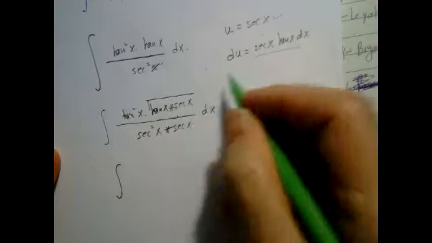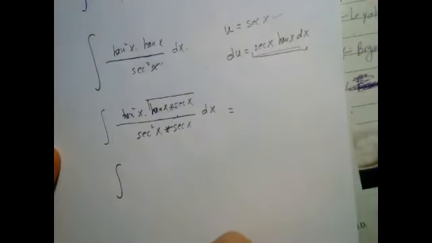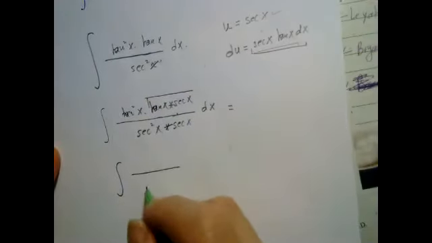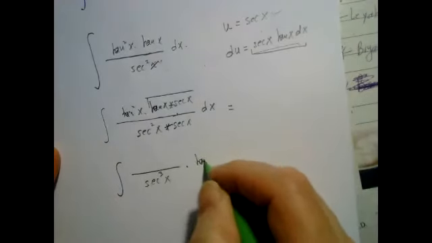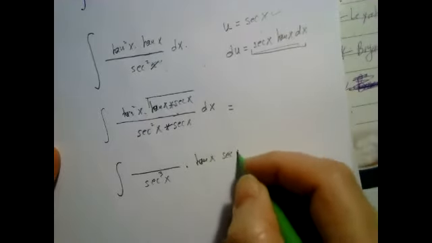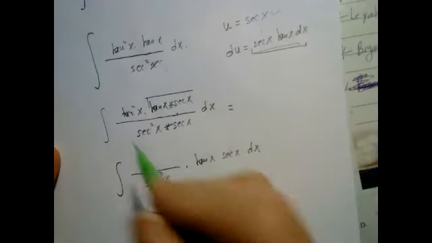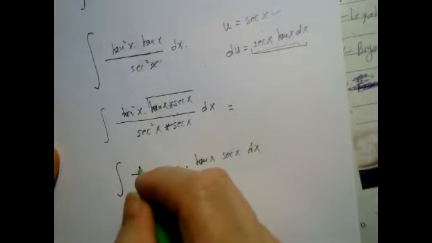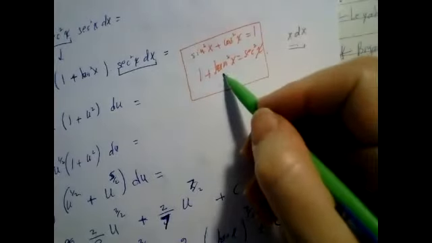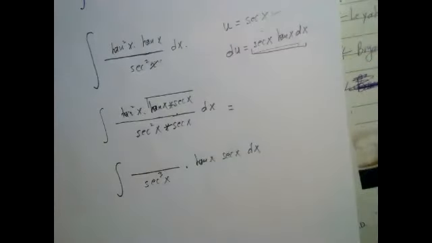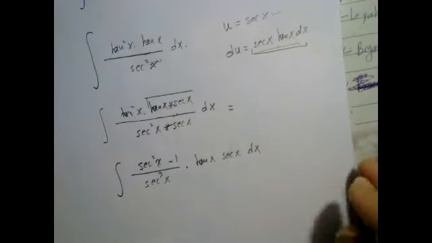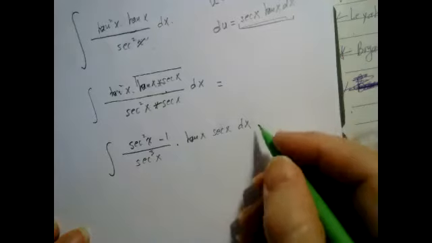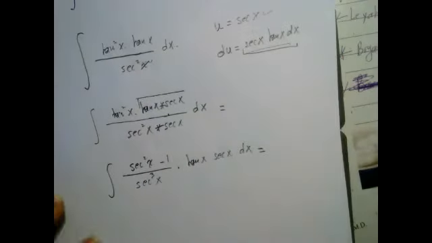First, now I have this term. The denominator became secant cube. I can take care of that. Tangent secant dx. And the tangent square will become, as we said, using the properties relating them, tangent square is secant square minus 1. Okay. And now everything is in terms of u.